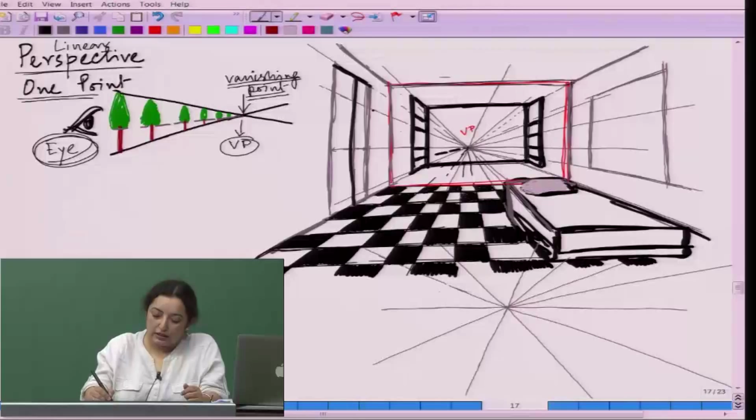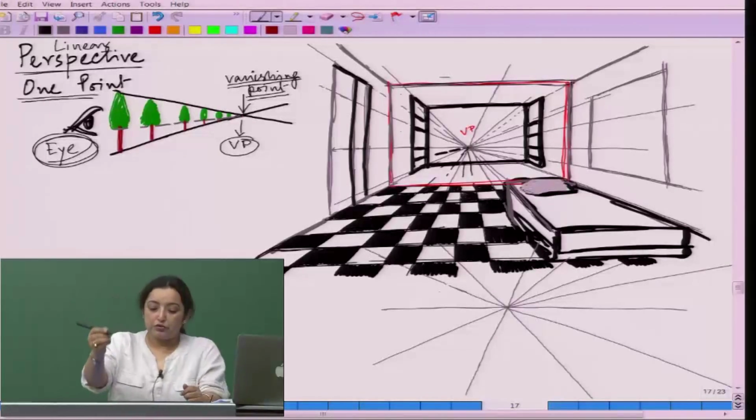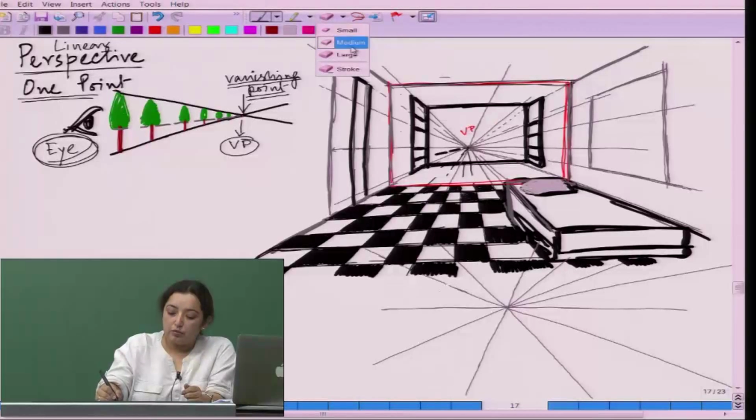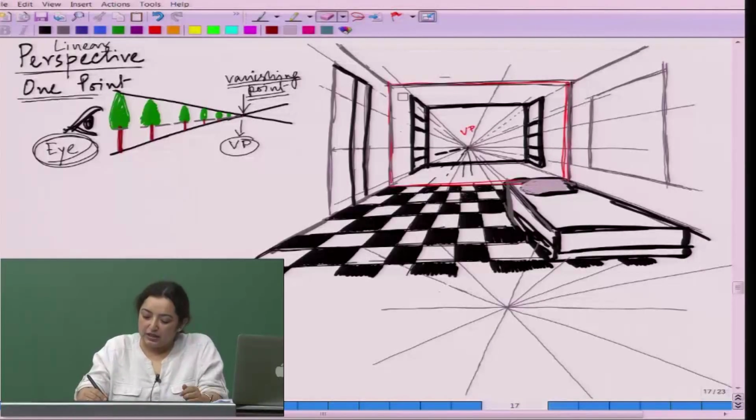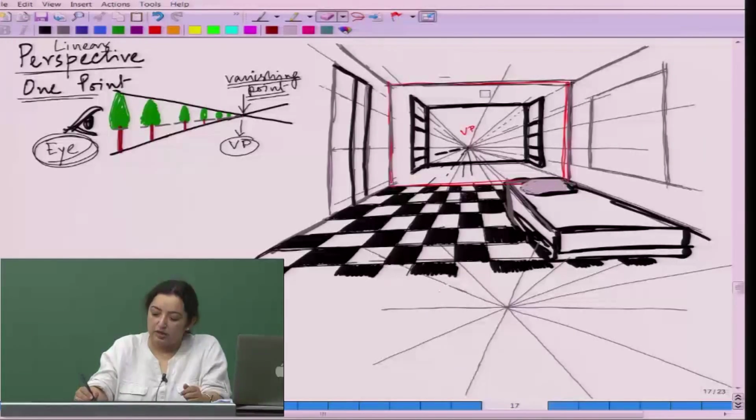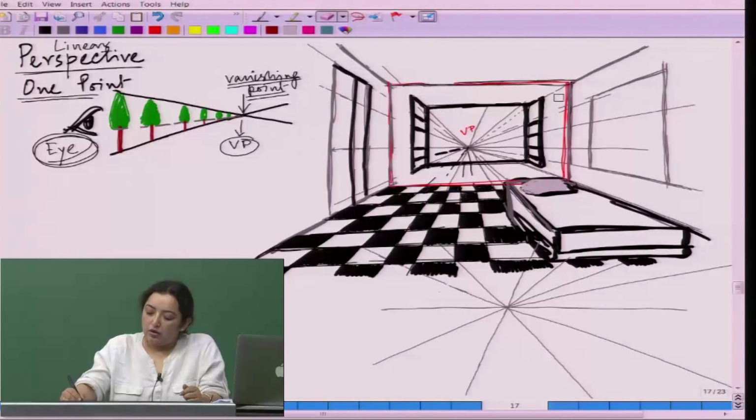I think you are happy and you are convinced that the drawing is perfect. There is nothing that has gone wrong so far, but we know we can create it even more interesting by erasing all these unnecessary things that are not needed now. They were there to help us out. Now that we are done with that, we can always erase them, because there is no need to show all these things.